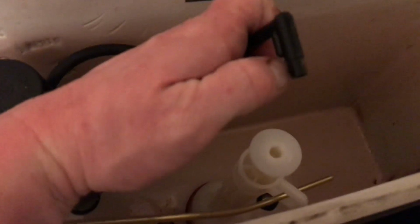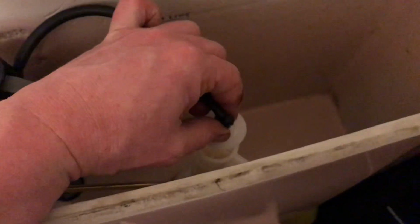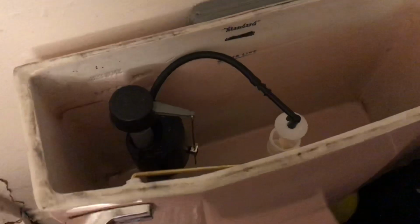It's got that little extension piece on the end right here, which I'm pointing out with my thumb, which fits perfectly in these Mansfields. Now, why they stopped manufacturing them like that in the late 80s and just made it shorter, I don't know. It was just a stupid idea. But anyway, this will help conserve the water a little bit. The toilet will still have a great flush, don't get me wrong, but once the tank's empty, this will shut.